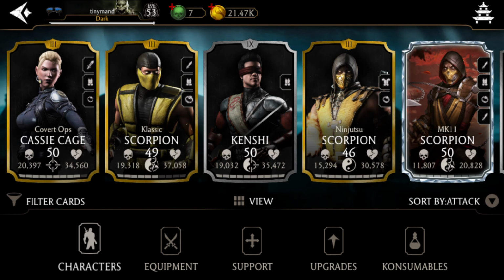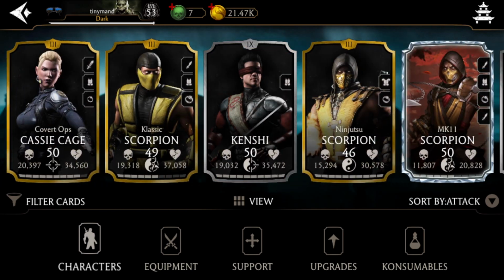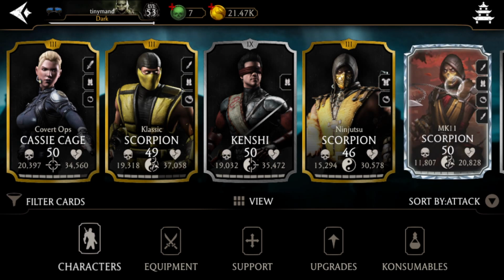The same applies for Kenshi. For instance, if I get Kenshi, I would love to get another copy and max him out. If I get Ninjutsu Scorpion, the same I can do. As you can see, those five characters are my main weapons at the moment. I don't have anybody else.